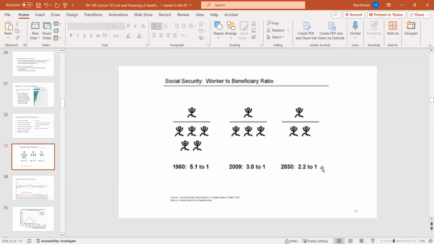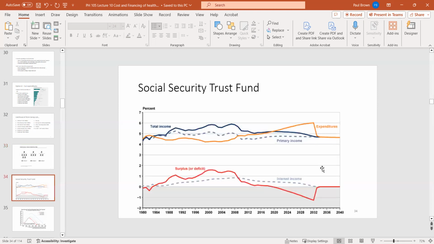So right now the money that you're paying in your Social Security is not only going to people retired now, it's also going to a fund that sits out, that the government has, that's essentially supposed to fund Social Security in the future. And so this trust fund is not part of the government's expenses that we looked at. It's separate from that. It's just a big chunk of money that the government has invested in whatever. But they keep it as a way to pay off Social Security in the future.